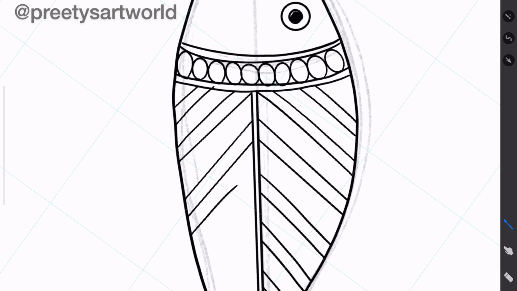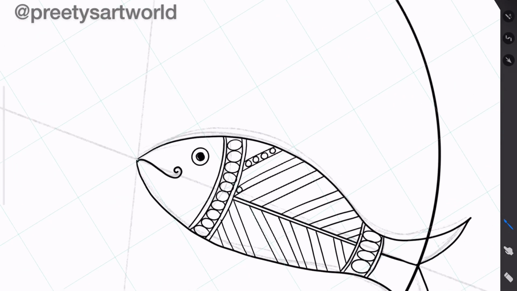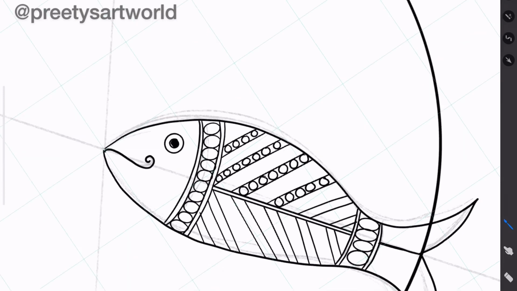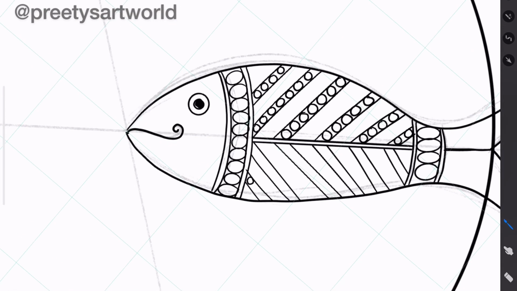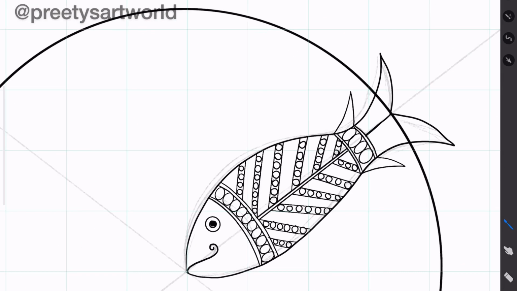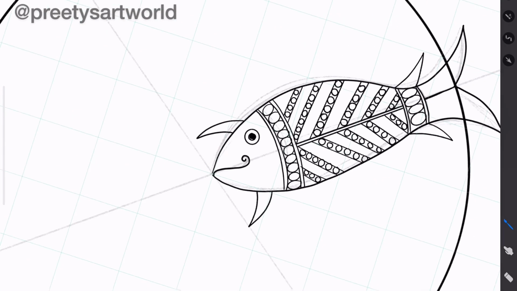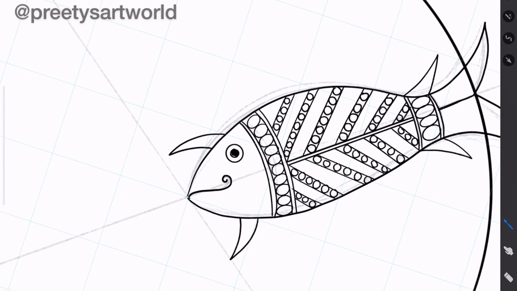So in this one also, after I finished the fish and did it in all four sections, then basically I see what kind of spaces are left, how it looks, and depending on that I again start thinking of more designs that can be put in those spaces, or more different kinds of shapes I can create inside that. So it's basically it comes as I go.